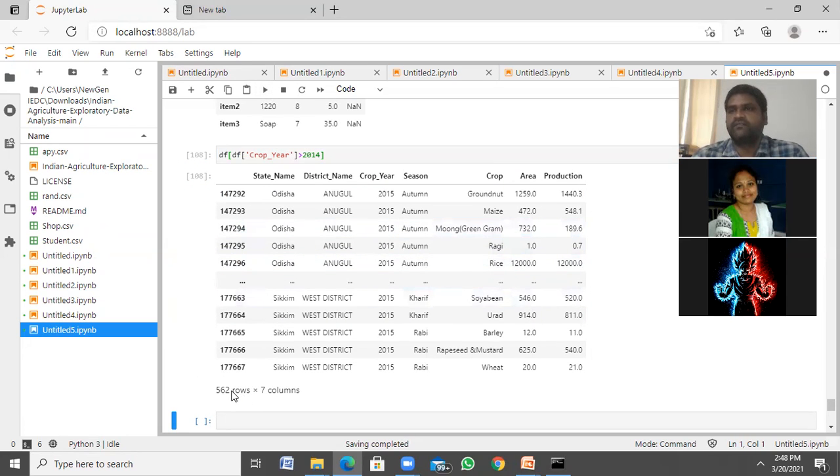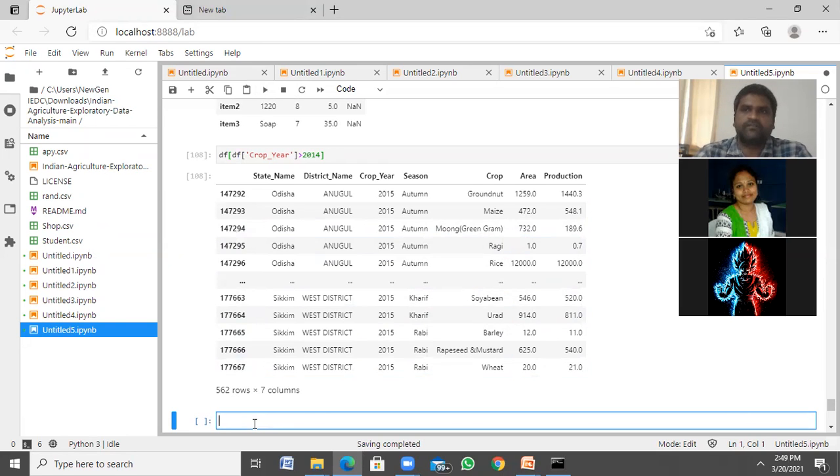There are 562 rows. And if I want production above 10 lakhs or 10,000, how can I? df production greater than 10,000.